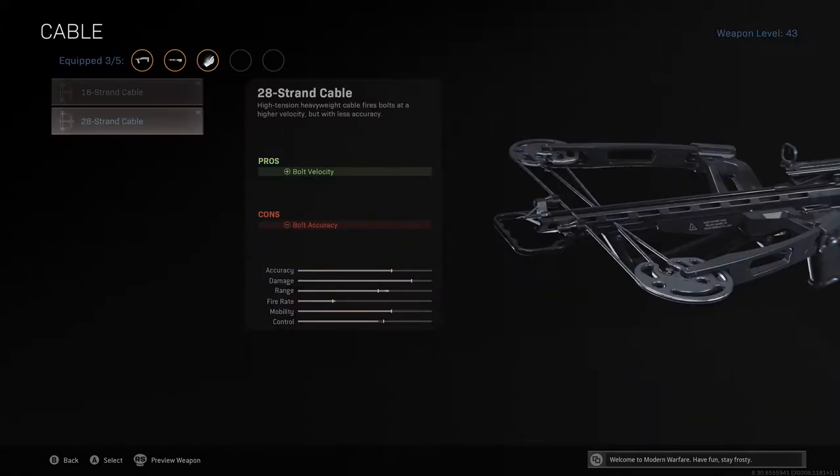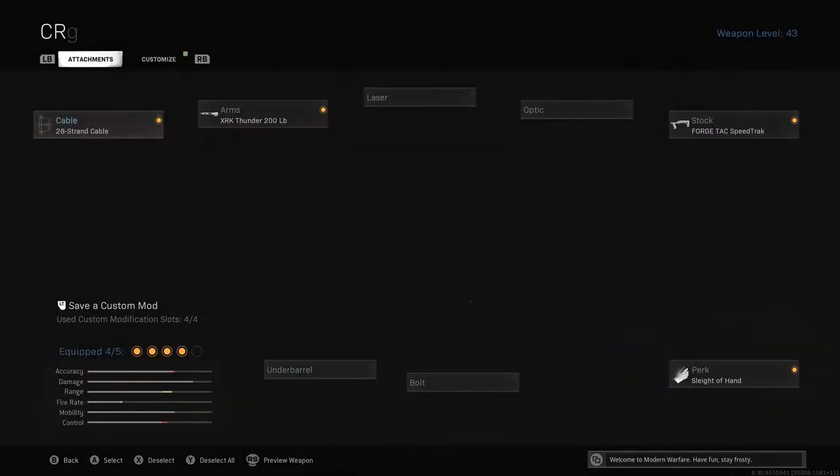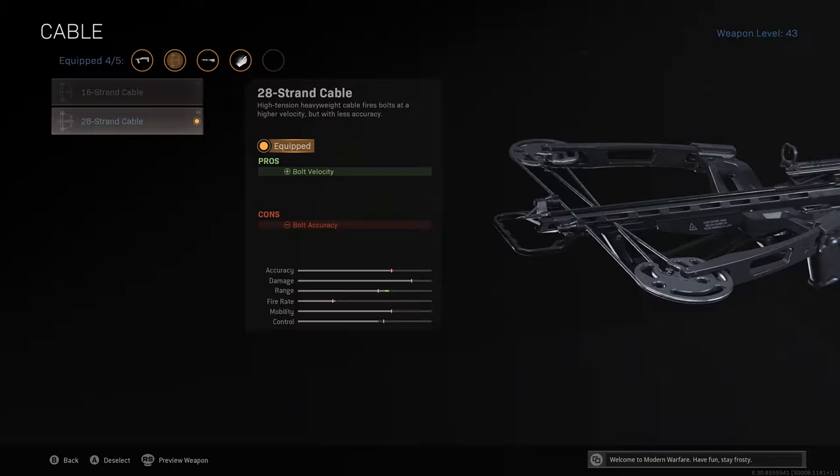And then next, just to make it a little bit better in game, put the 28 strand cable on. Our bolt velocity is going to be insane because of the arms we put on. It also increases the bolt velocity, so this thing is going to be shooting to the target so fast.